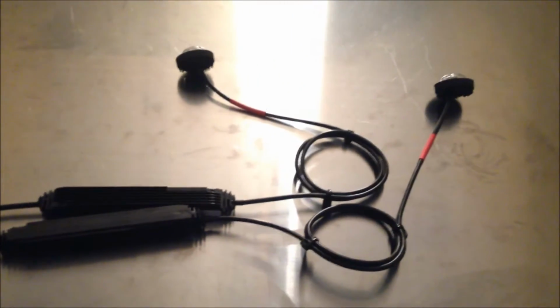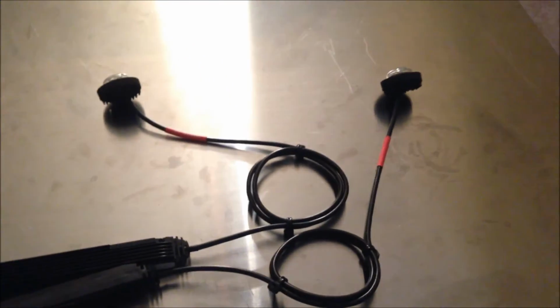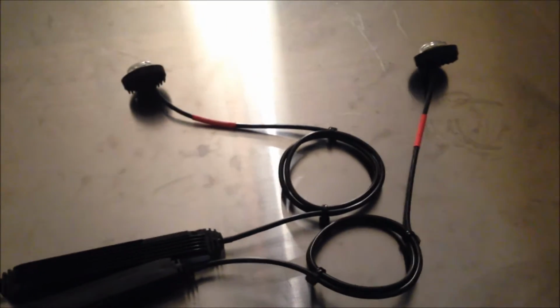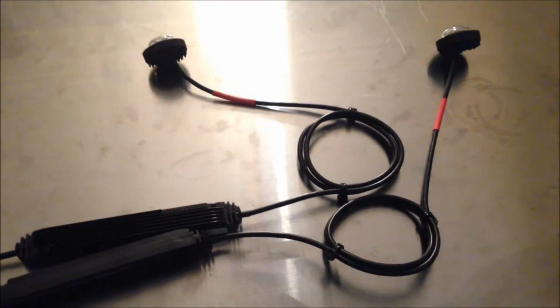Alright, we're back, which has actually been an hour. I was doing some other stuff, but anyway, I was going through and setting up the cannons to show you, like I had said in the last half of the video, what you can possibly do with the 3 mode light. In doing so, if you're familiar with Feniex and their product lines, you can set the lights to be slave or master. Well, in the new cannons, each mode, green, red, and yellow, you can set each one to be slave or master.